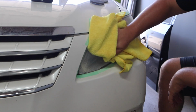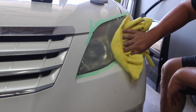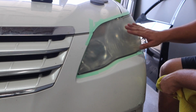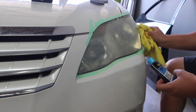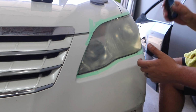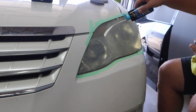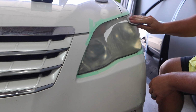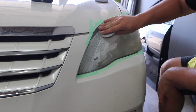Let's check our work and see where we're at. So you can kind of see the sanding haze coming through. That's what they're talking about. They want it to be nice and even across the entire lens and smooth as well, because I think when you spray the coating over it, that's what's going to make it super clear. So I'm going to do one more round of that. And with this stuff, you'll probably be able to do 2 sets, not just 1 set of headlights.